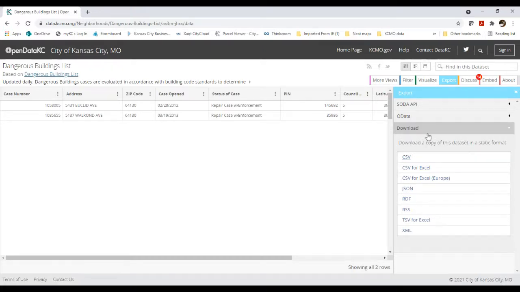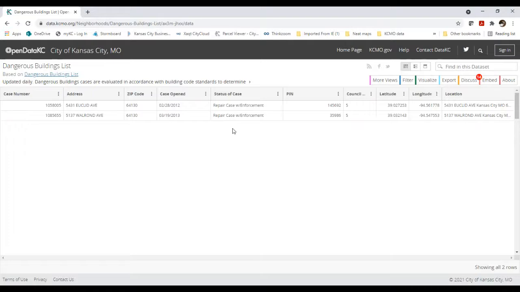So if you are signed in, you actually can save this filtered view. That will be an option for you. And it will, again, like the visualizations, dynamically update if you come back to it. So a month from now, if there are a couple more properties in the 5th district that are repair cases, you'll see this list grow, or maybe one of these has been resolved and it comes off the list.